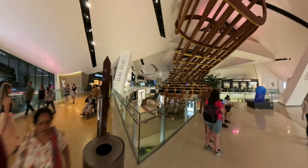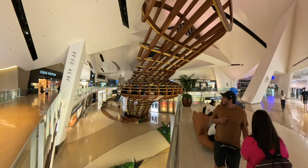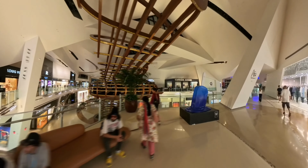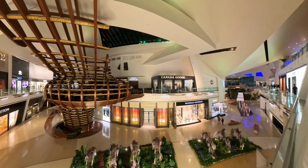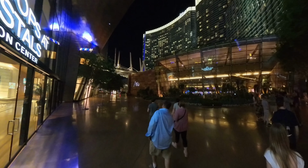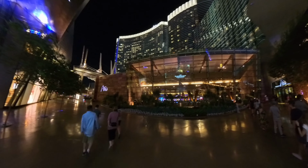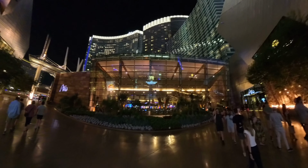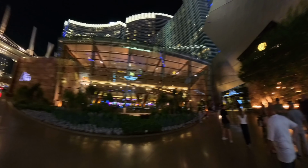Now the Crystal Shops is a small shopping area full of very high-end, very expensive stores. What it does provide is a shortcut to the Aria in air conditioning, because in the summer it is just so incredibly hot here. And there's Starbucks in there as well if you like coffee. So you come out the back door and you head towards the Aria. Now this area was considered city center when they built it on the Las Vegas Strip, and it's just really, really pretty.